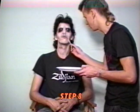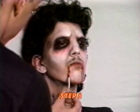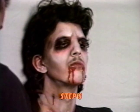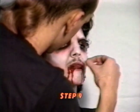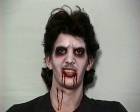Step 8. Use a little stage blood and apply near the corners of your mouth for an unsettling dripping blood effect. Please be careful not to get any of this mixture in your mouth. Don't forget to add some blood to the vampire bite. Step 9. As a final touch, use a sponge and some black makeup on your lips to give them that certain dead look. And there you have the completed makeup.